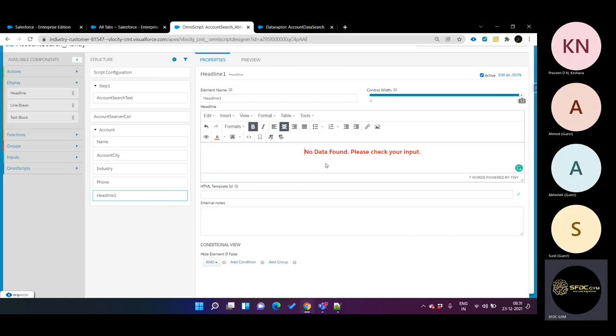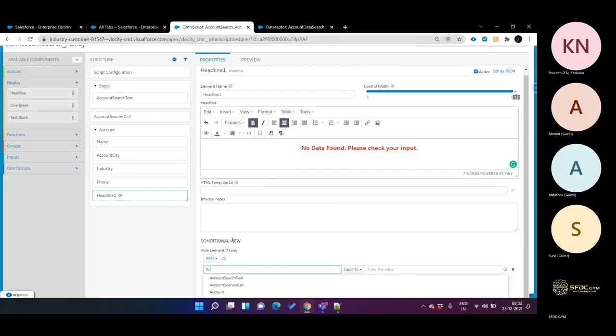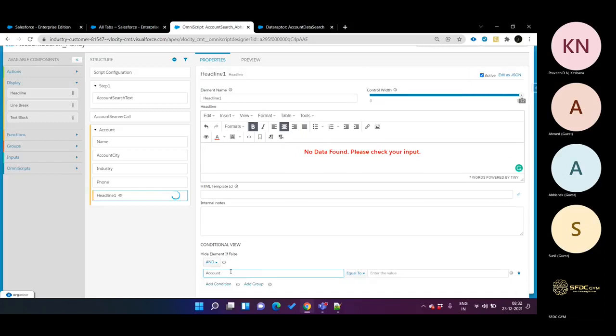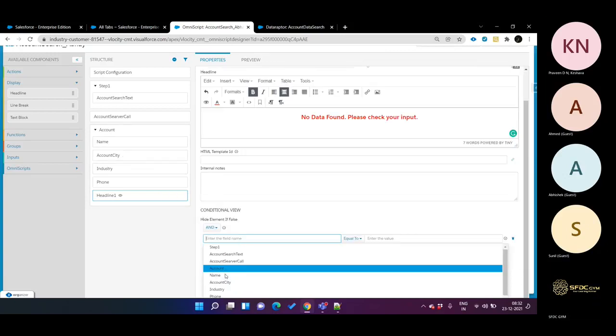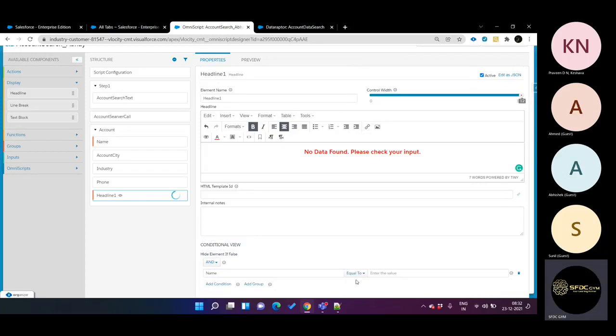Now we should only show this text when there is no value, right? Let me tell you that there's an option you will see in the conditional view, if statements. Here we need to add an if, let's say if name equals to null.